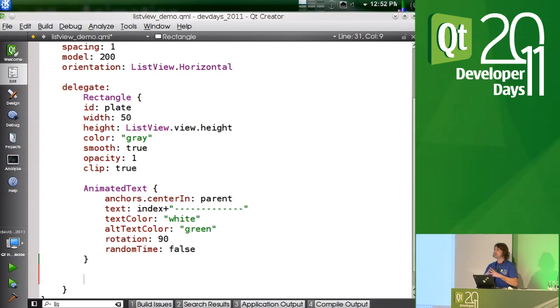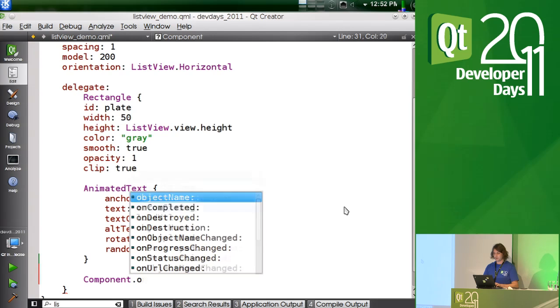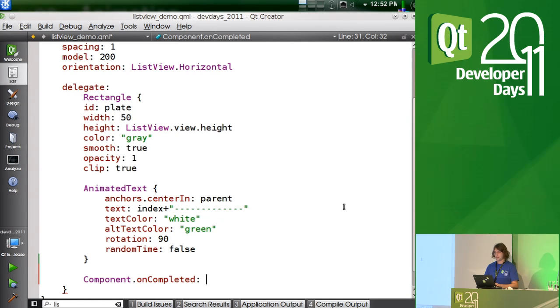So each delegate will be created as a component whenever it comes into the visible area. We can use here Component.onCompleted. And there I want to run an animation on something. So basically my animation start, something like this.